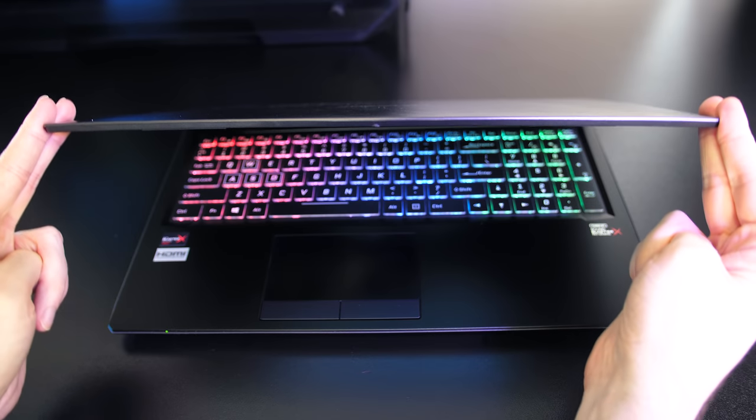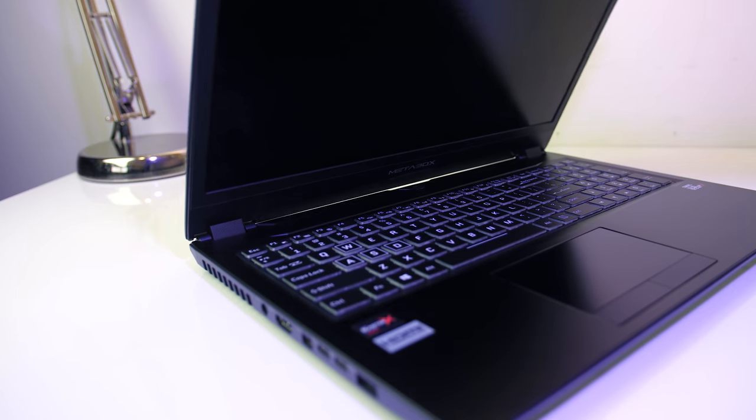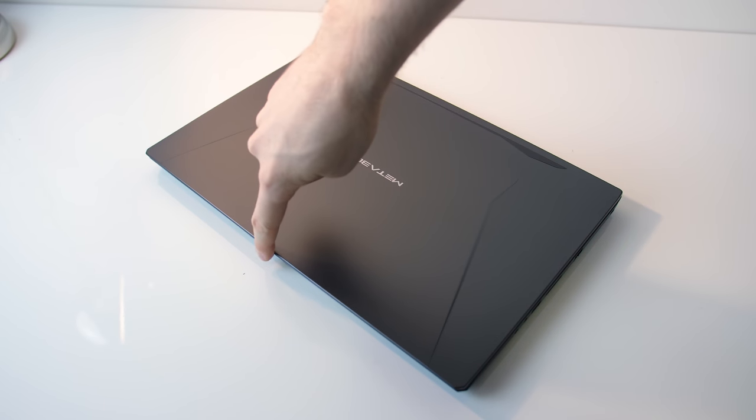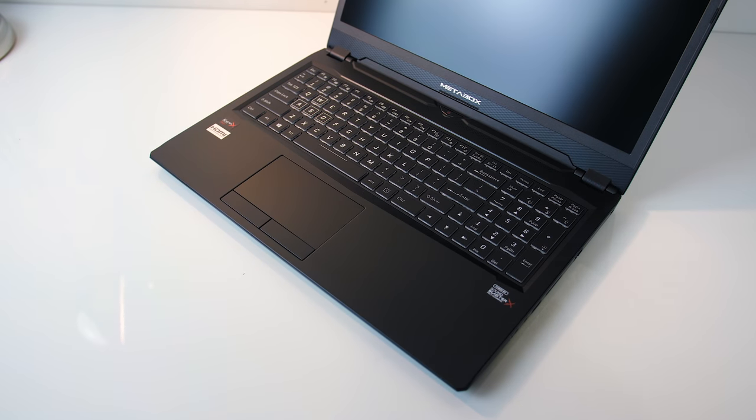A long exposure photo in a dark room revealed a fair bit of backlight bleed up the top — the left corner in particular was occasionally noticeable during darker scenes in games, though this will vary between units. There was an average amount of screen flex, not surprising as it's on the thinner side, however the hinges at the far corners help with stability. There were no problems opening the laptop with one finger, and no issues using it on the lap.